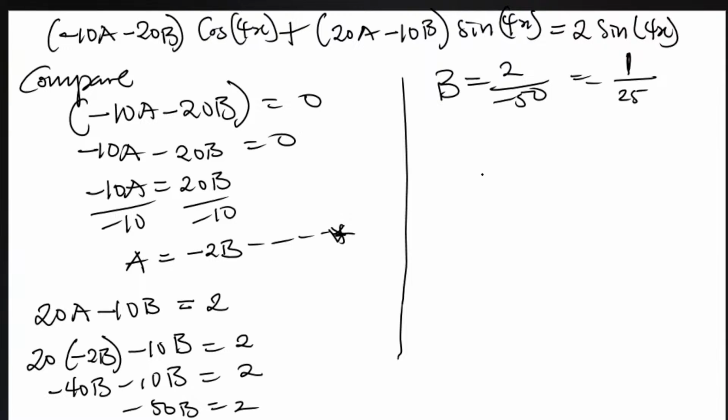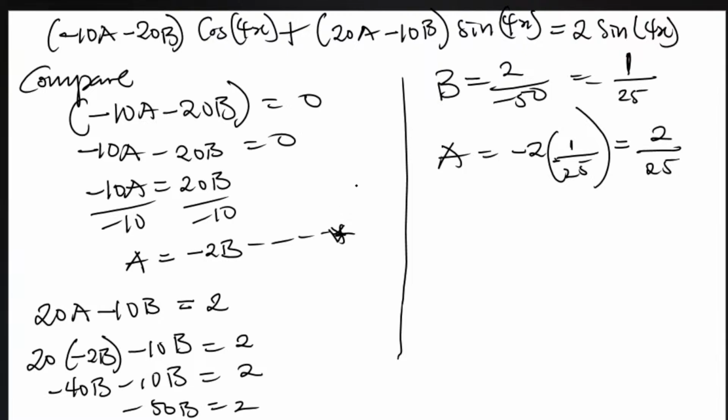Since you've gotten the value for your b, impute b into equation asterisk. If you impute b into equation asterisk, we simply have that our a will now be minus 2 into 1 over 25. This is minus outside, alright? So if you do that, you simply have that your a will now be 2 divided by 25. Are we together? So we've gotten the value for your b, and we've also gotten the value for your a. Are we together?